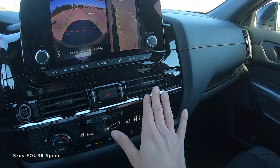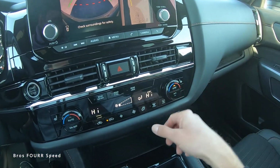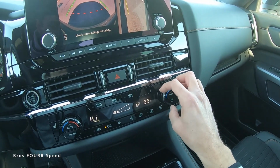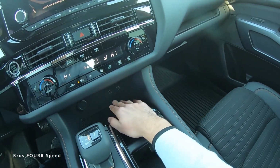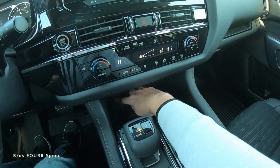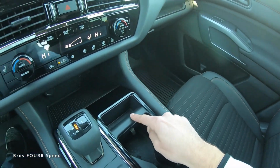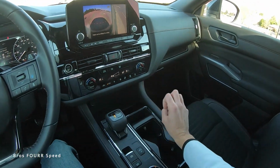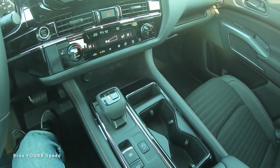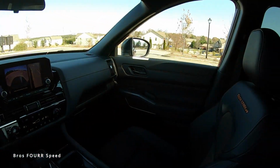And then underneath that, we have hazards as well as some air vents, and then all the climate controls, very simple, pretty much exactly what you would expect. Dual zone, heated seats. Then we have a lot of space down here for storage, USBs, as well as a 12 volt. And then back to our shifter, you have 2 large cup holders, more storage space, which is a good spot. You could even put a cell phone and kind of use that as your navigation screen. And then we have the auto start stop feature, auto hold, as well as the park and brake, and just a nice overall interior.